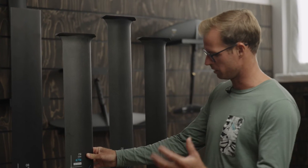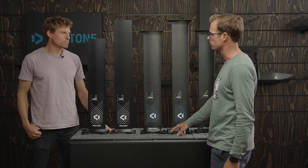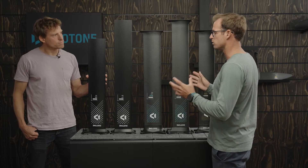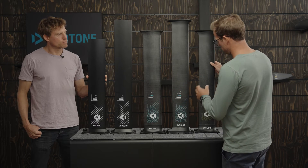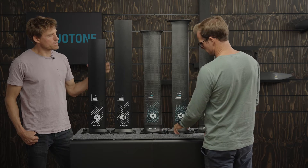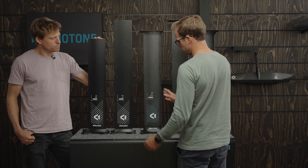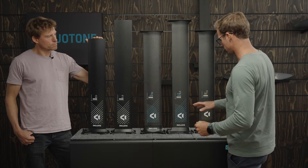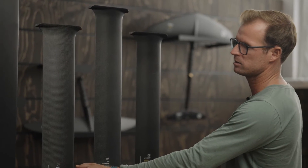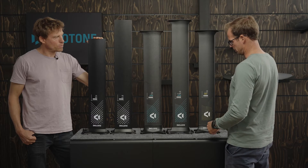Then we move on to our SLS series, which is already a more premium product — obviously in carbon fiber — available with or without the quick mount. In the case of the quick mount, we've decided to go with a mid profile, meaning it's in between our thinnest option, which is the D-Lab, and our thicker option, which is the standard SLS without the quick mount. The SLS and the alloy have the same profile, so whether you pick the carbon or the aluminium, your drag is going to be basically the same. The quick mount carbon sits in between in terms of thickness — a little bit more flexy than the standard SLS but still a bit stronger than the thinner D-Lab.